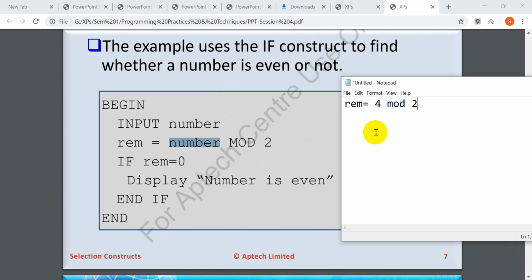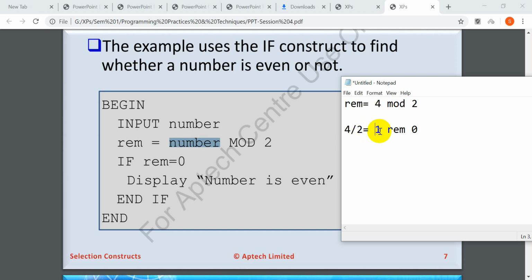Don't confuse yourself. It's not a big deal. 4 mod 2 is the same thing as saying 4 divided by 2. 4 divided by 2 is what? It equals 1 remainder 0. Do you get it?